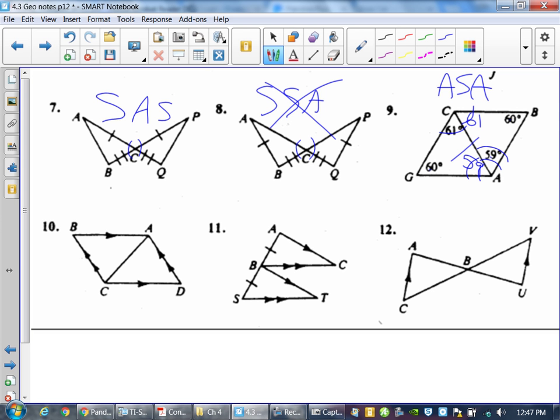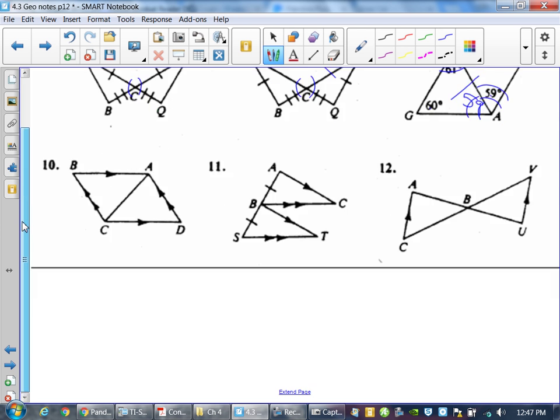It's angle side angle. This next one is the one where most people will start to see a pattern. Whenever you have two parallel lines cut by a transversal, you get alternate interior angles congruent. But in this problem, you have two sets of parallel lines, which means you have two sets of alternate interior angles.